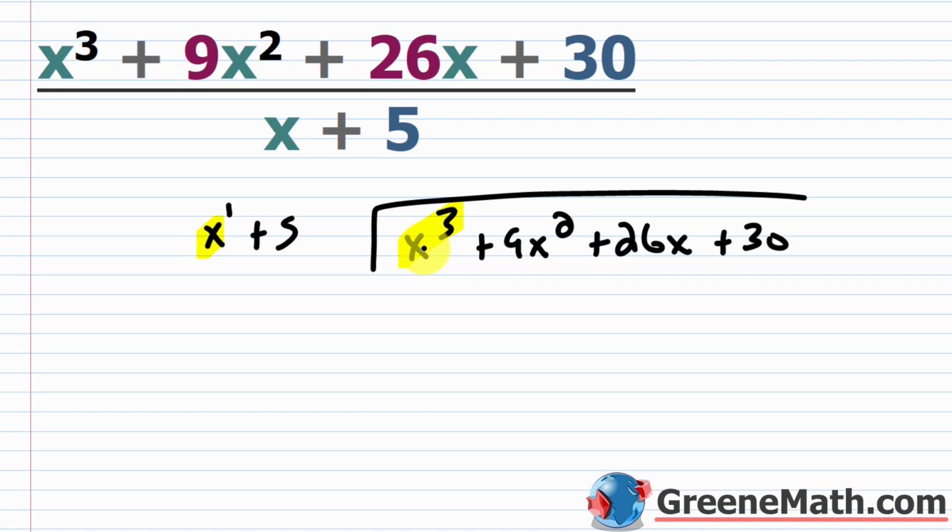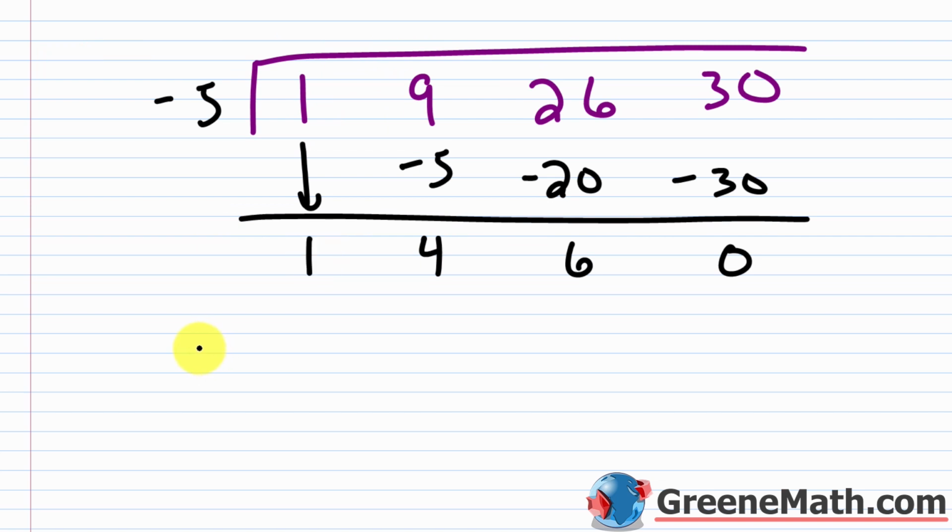So the first number that we get is going to be the coefficient for the x that's raised to the power that's 1 less than whatever this guy was. So if your degree is 3 like it is here, now your degree is going to be 2. So you're going to have x squared. If I go back, this 1 right here is the coefficient for x squared. You could write 1x squared or just x squared. It's all the same. Then you just keep going down.